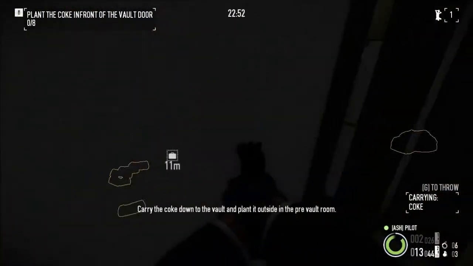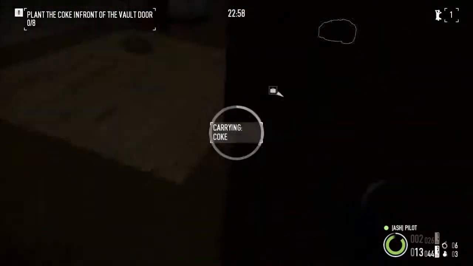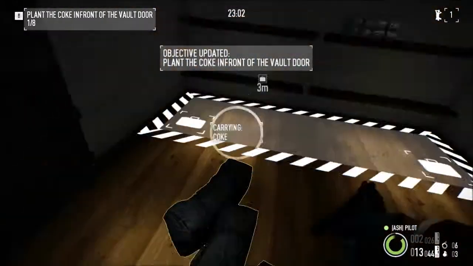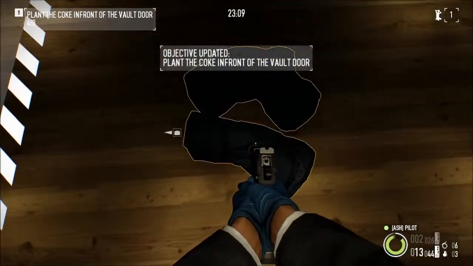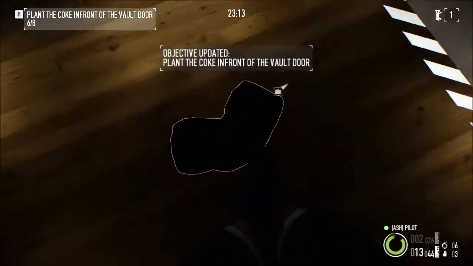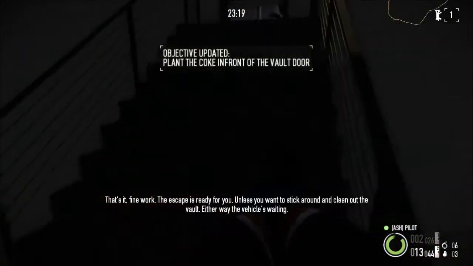Carry the coke down to the vault and plant it outside in the pre-vault room. Right, here we go. That's 1. That's 2. That's 3. That's 4. That's 5. That's 6. That's 7. That's 8. That's it.